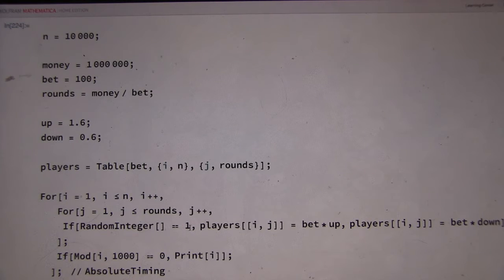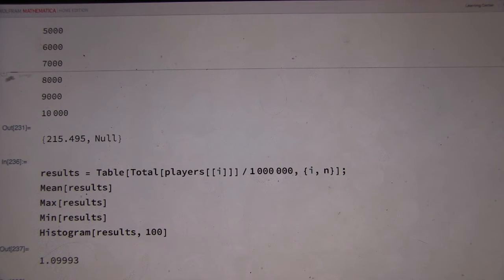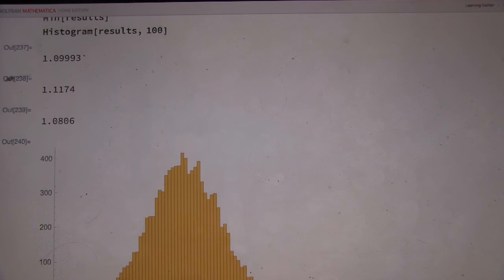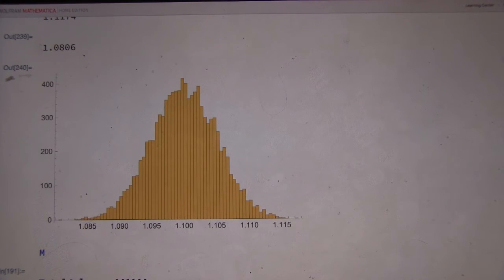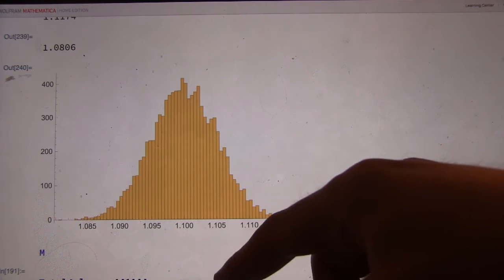If I win, the coin flip is heads, I go up. If it's not heads, I go down. This just tells me how long I was through my list because I didn't know how long these things were going to take. And then I look at the results, and I guess this is the most important thing. Here's the distribution of results. I think I divided by 1 million just to make the numbers easier to display. So this is 1.1 million, kind of in the middle there.